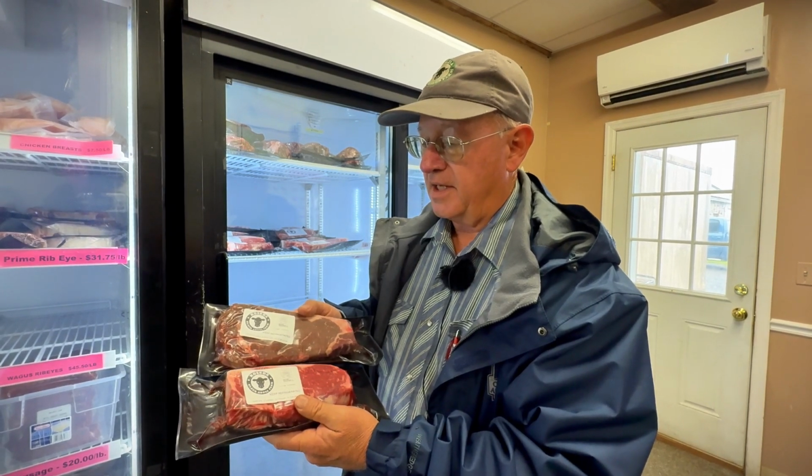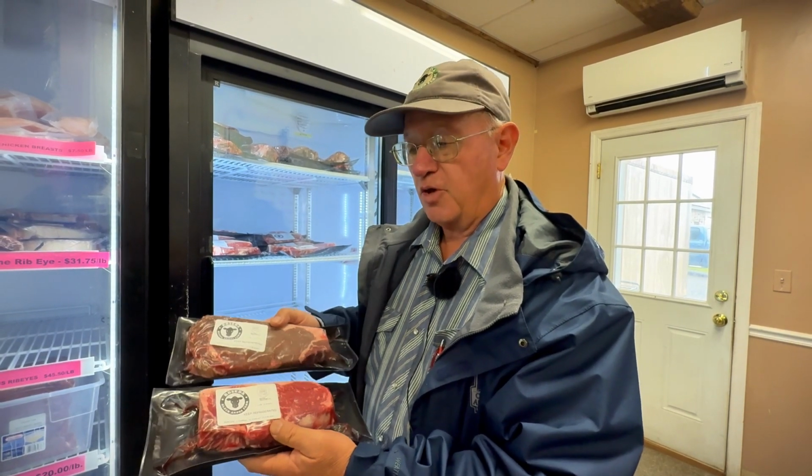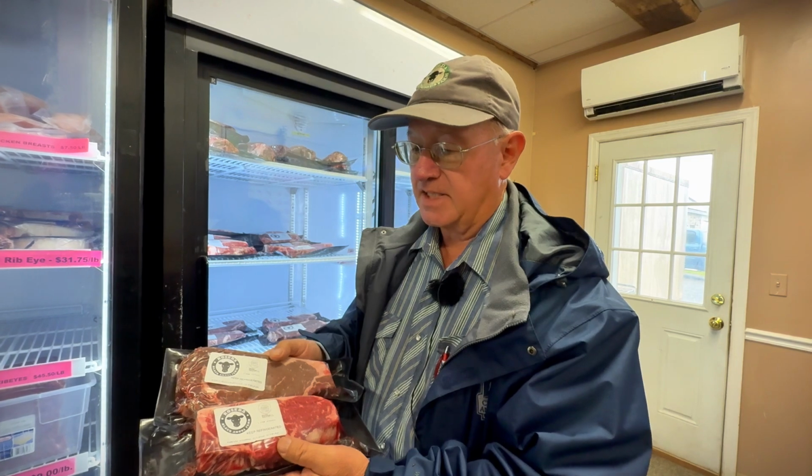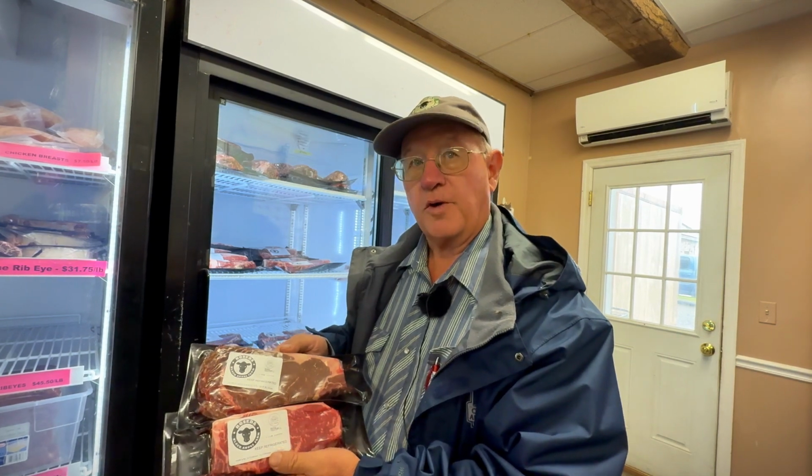There's no question that this steak here would have a little bit different eating experience than the lower grade one, or the one with less marbling, and the one we looked at that was the high prime would eat different than both of these, but they're really very close in terms of eating quality. Sometimes once they come off the grill and you can't see the marbling, it's really hard to tell which one it might have been. So while we focus on marbling and we breed to produce higher marbling, more tender cattle, the grades are utilized in all our products. And like I said, we have 100% utilization from the cattle that go into the feedlot to the cattle that end up in the stores and the restaurants and even the retail store here.